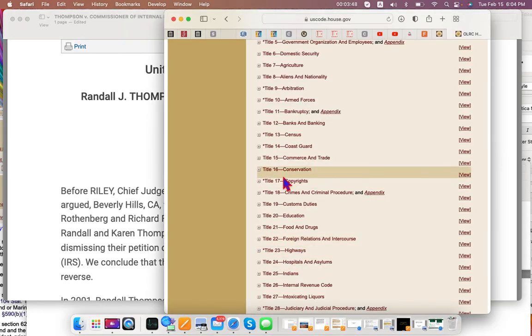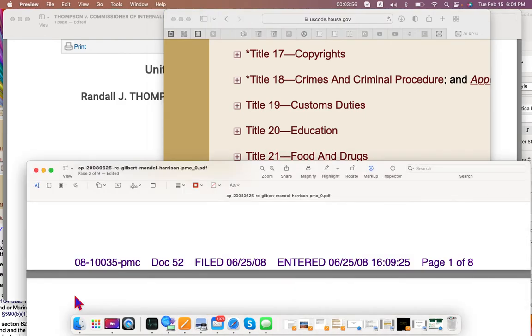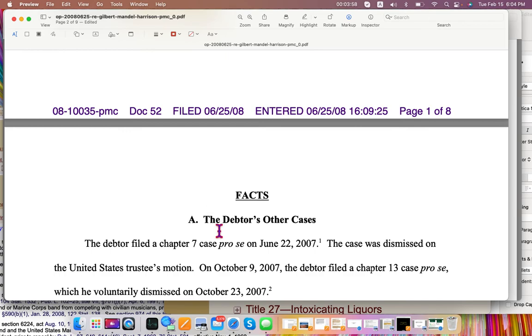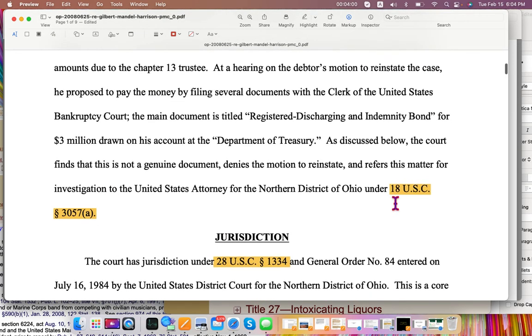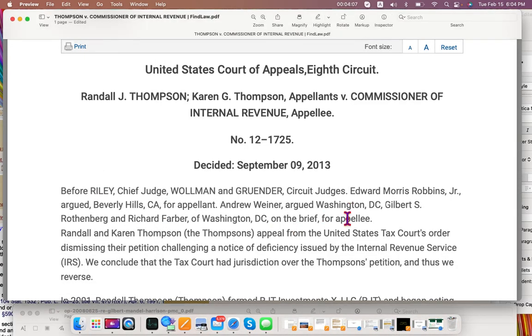Because the IRS code is not a law. There's no positive law citation. So they can't cite it as if it's a law because it's not. So they can't cite it the way this case here cites it. This is the way you cite a law. The IRS code is not cited that way because it's not a law. It can't be cited as if it's a law. That's prima facie. That's on its face. So immediately when you see it, you know if it's a law or if it's not a law.